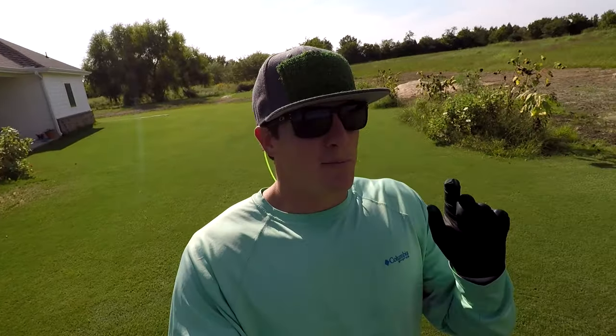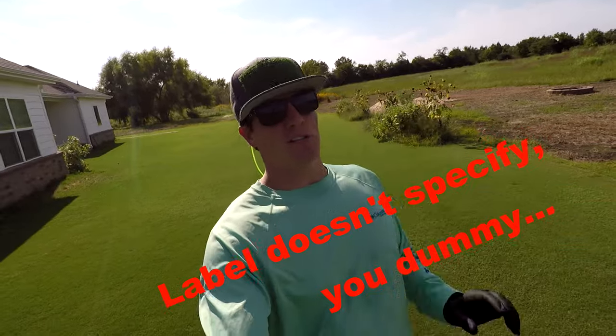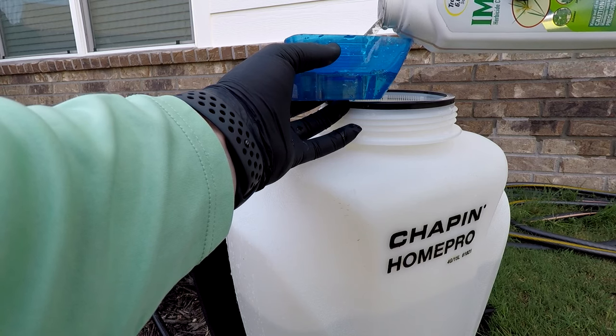There are also different timelines as far as killing the stuff. On the Image, it says that it's gonna take 1 to 2 weeks before you see yellowing, and then 3 to 4 weeks before total kill. I'll have to look up the others and I'll put those in here. I'll put little subtitles going across right here that tell you how long it takes for the Certainty, at least on the label, and for the Ortho hose end sprayer, to kill the nutsedge. So there you go. The mix rate for Image is 2.5 fluid ounces per gallon of water.